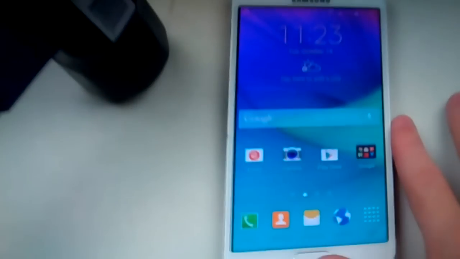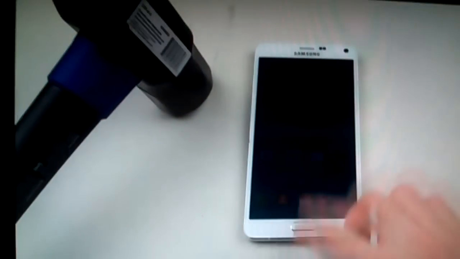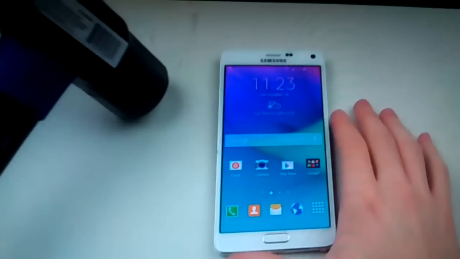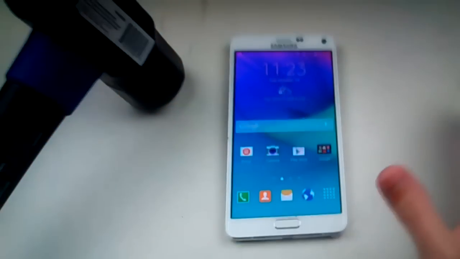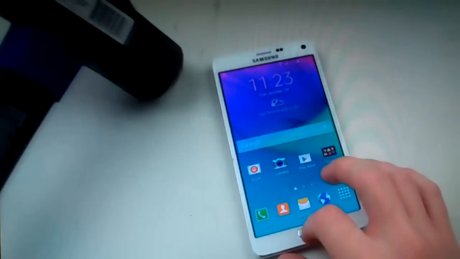So let's put that aside. And I'm gonna try and do something very similar to what I did with the iPhone 6, in which I just simply dropped the hammer and then I'll add a little bit more force. So if you guys remember when I just dropped the hammer the first time, nothing happened, but then when I dropped it again, cracks were already present. So let me go ahead and try this.